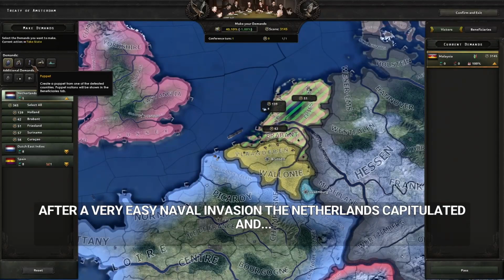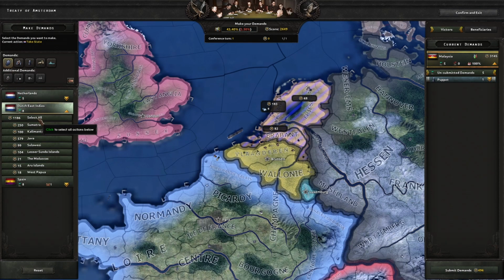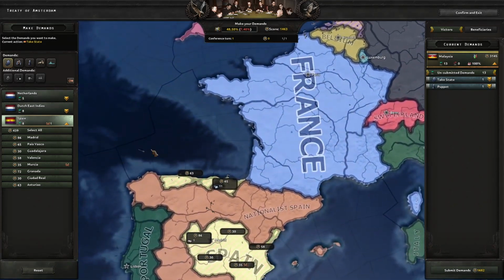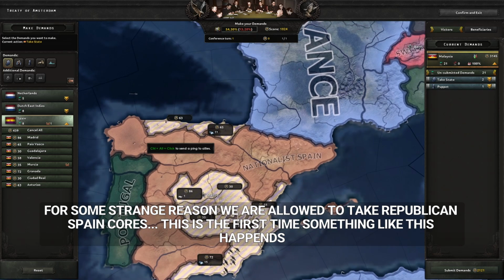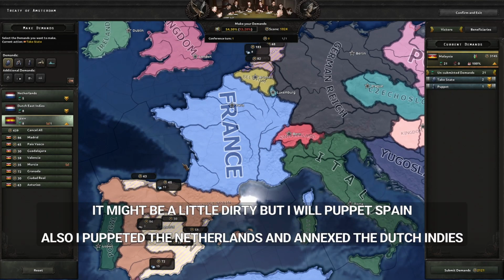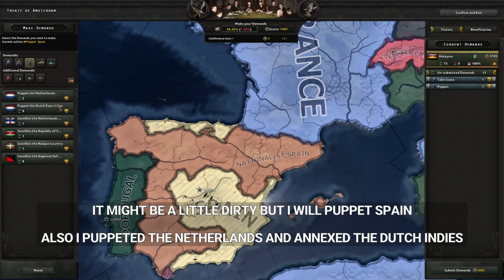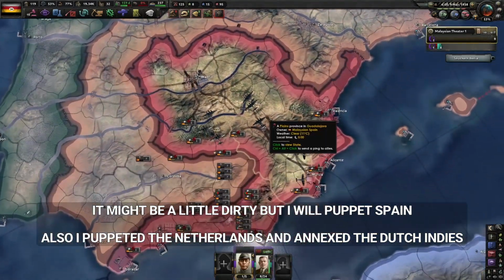After an easy naval invasion, the Netherlands capitulated, and yes, as you can see, for some very strange reason, we are allowed to take Republican Spain, of course, and this is the first time something like this has happened to me. It might be a little dirty, but I will just puppet Spain, and I also puppeted the Netherlands and annexed all the Dutch Indies.